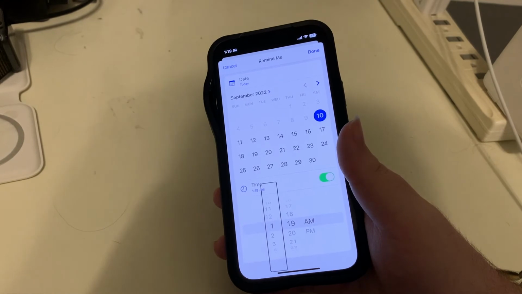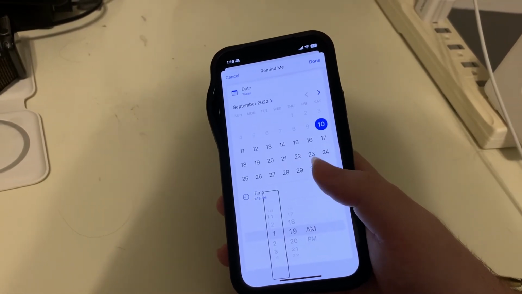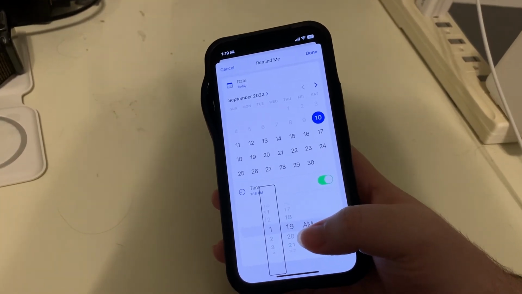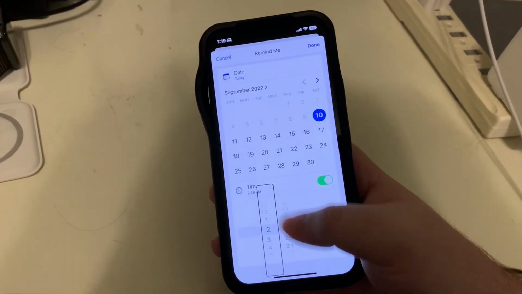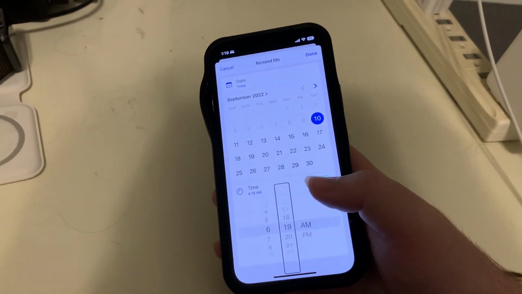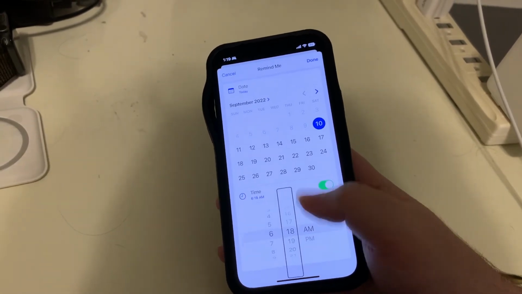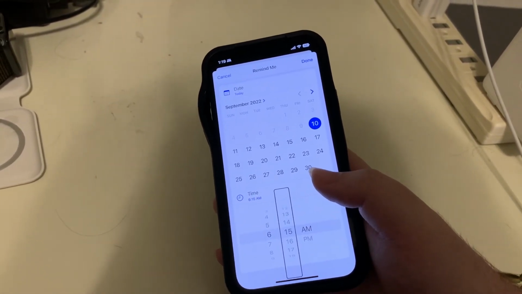So let's say this is a list of TV listings. Let's say I want to be reminded of this at, say, 6 p.m. So let's flick up to move through the hours. 2 o'clock, 3 o'clock, 4 o'clock, 5 o'clock, 6 o'clock. Okay, 6 of 12. Go to the right. 19 minutes. Picker item, adjustable. Let's say 6:15 to make it simple. 18, 17, 16, 15 minutes. So it says 6:15.